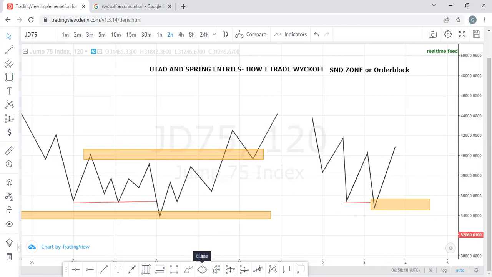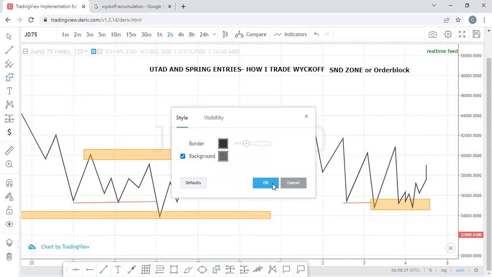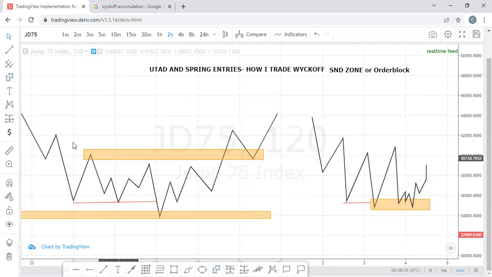So you want to see the market come into here and then accumulate. You want to see this whole schematic playing out maybe on the 15 minutes, on the 1 minute, you know how it usually looks like. It comes to give you a spring and then fires up, gives you your sign of strength and all of that. So that is it. So you want to see this thing. This is just for interest. Wyckoff is for interest, right? You want to see this whole thing playing out in the daily point of interest.